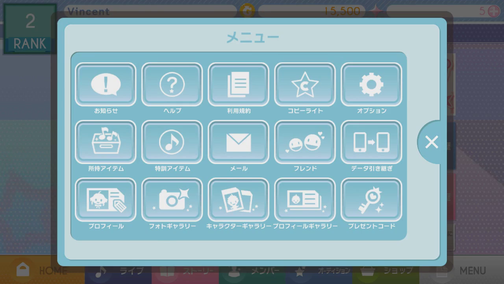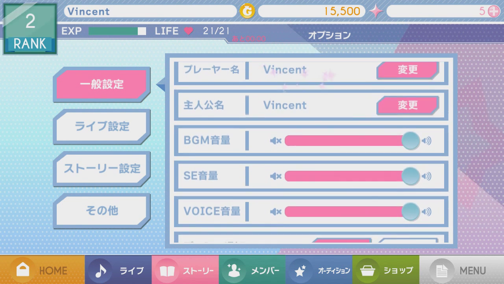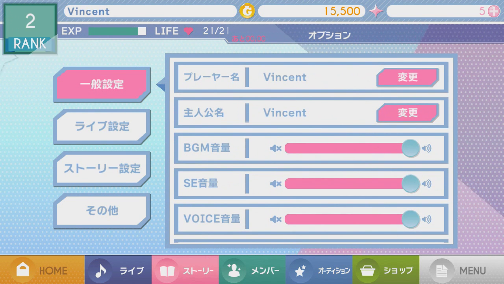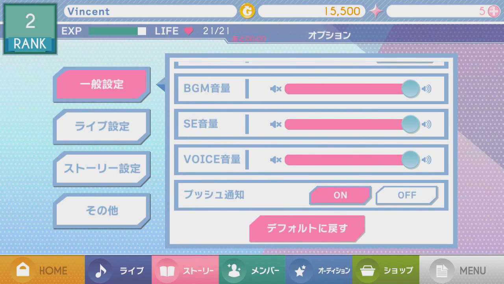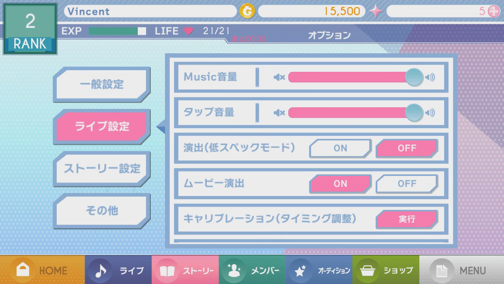Now I'm going to explain the menu options, at least the most important things. The first one is for changing your name, like your username. The second one is for changing the name that the characters are going to use during the stories for talking about you or to you. The three bars below are for the volume of the game. This part is for the lives, like when you are playing a song. These are the main settings.